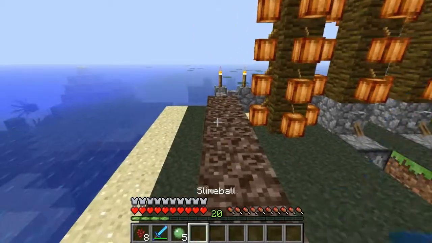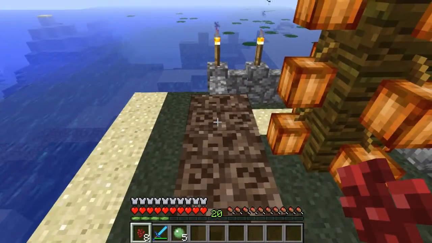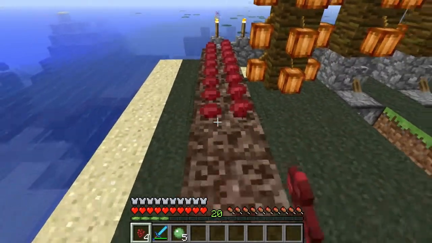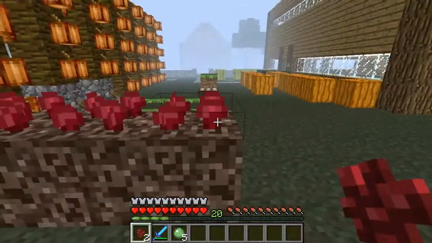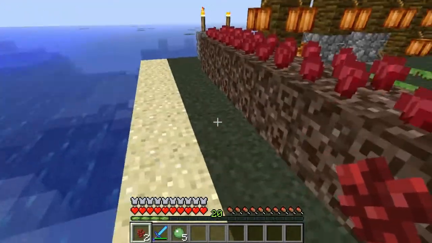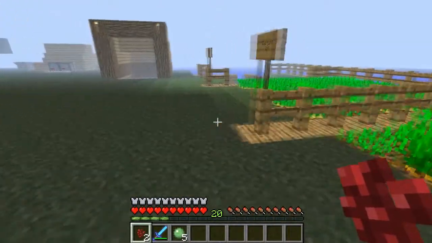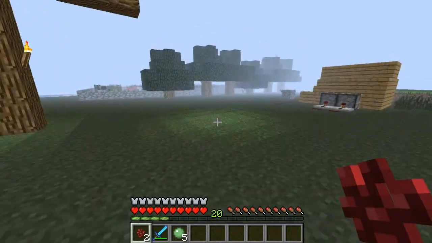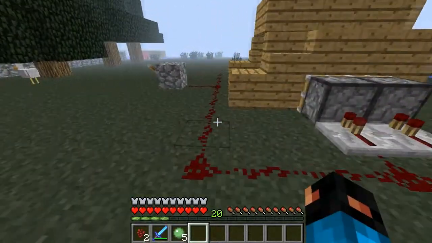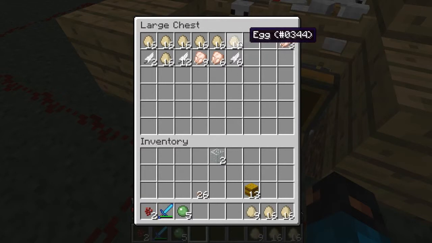Here we go. Here's my soul sand. I think I've actually still got plenty of it out there, so I'll probably make another two lines of this, just so I've got plenty. All my carrots and stuff like that are still growing, which is good. Actually, let's check the chicken coop. Grab some eggs.